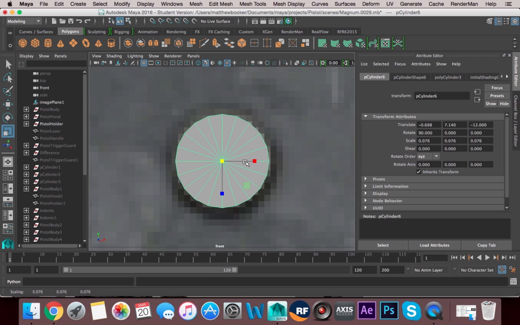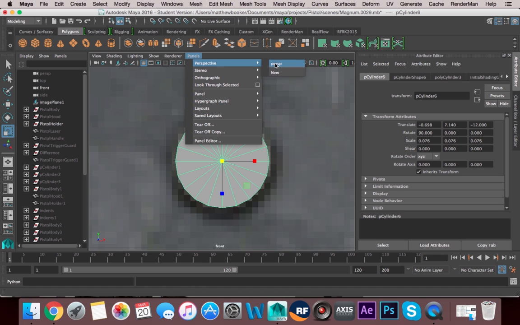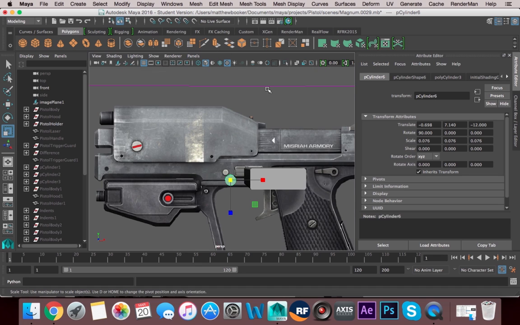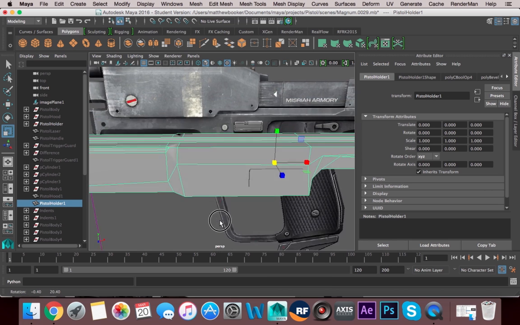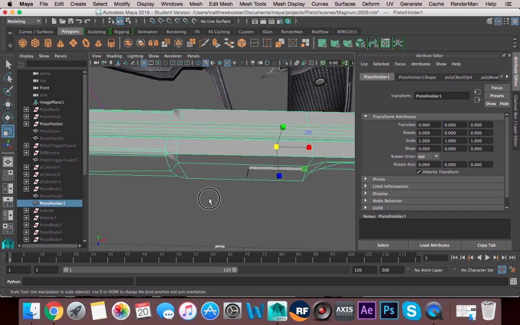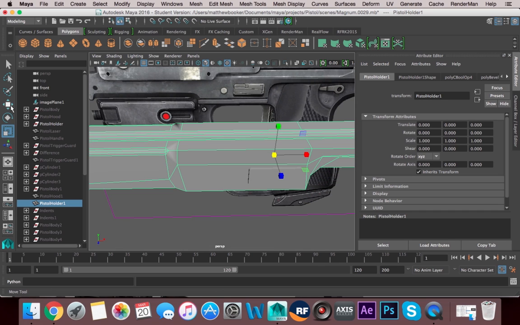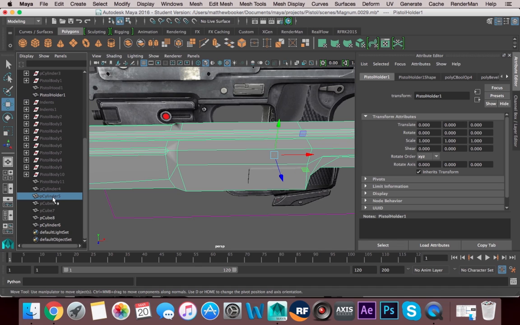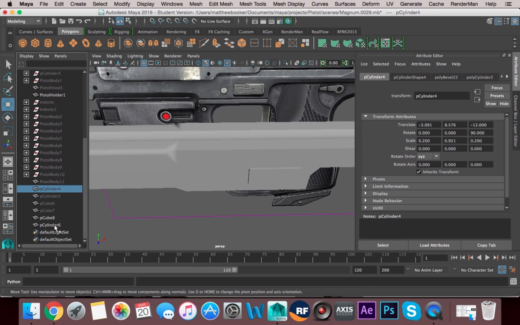Right, now what we want to do is basically go to our perspective view, bring our holder back up. You can see it's inside it, but that's not what we want. We want, oh God, which one was it? There we go.